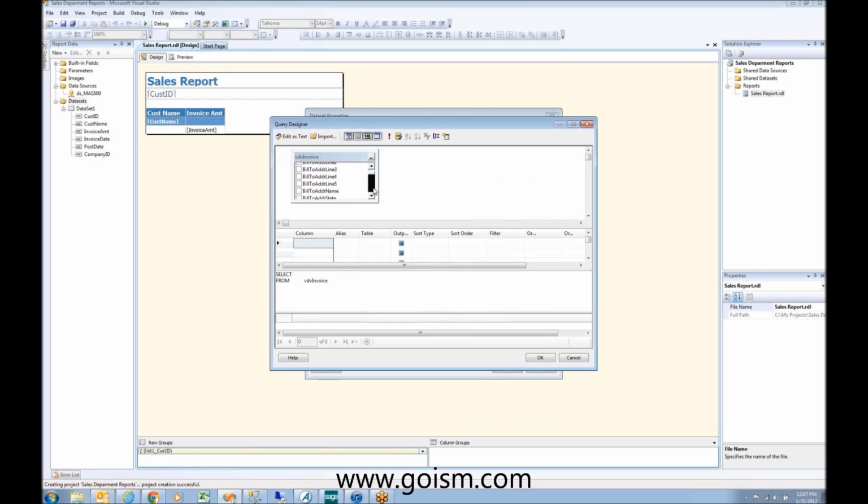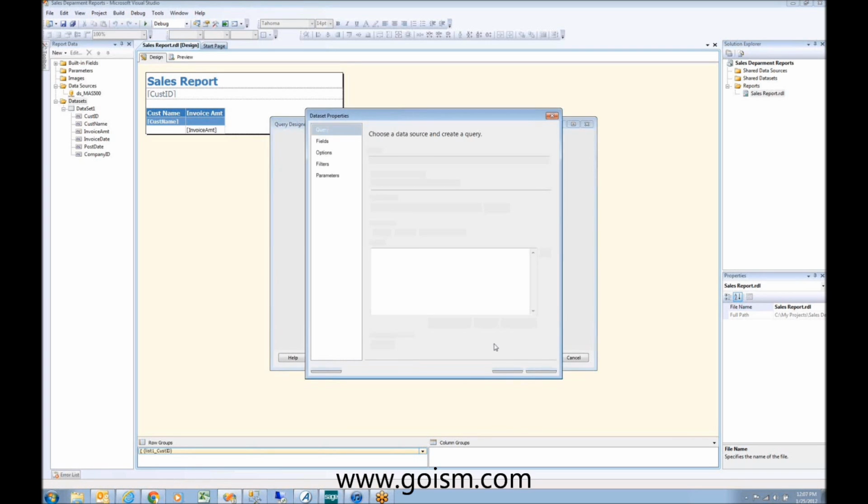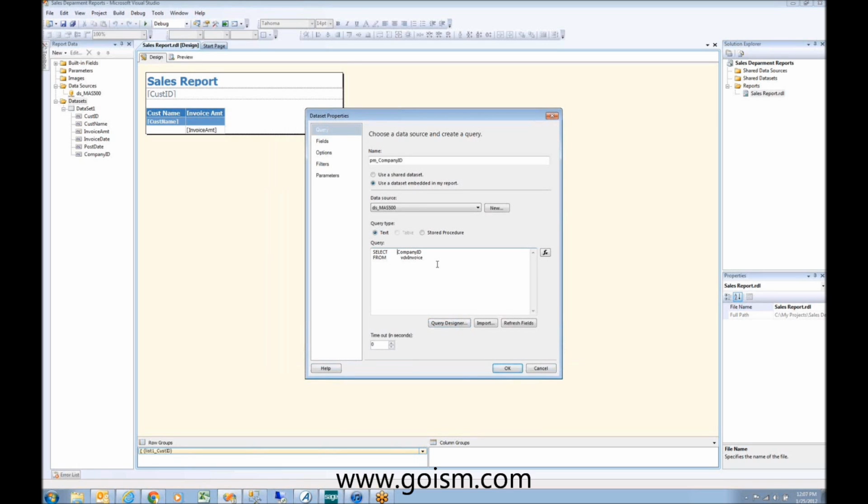So this is where, if you're in SQL, you're going to really start to use some of the power of SQL knowledge. Here's our statement. If I click OK, our statement's going to come up here. Select company ID from VDV invoice. If I did this, it would generate a ton of lines because it would create a line for every single company ID in the entire database. That's not what I want. I just want all the companies that happen to be within that data set. So I'm going to use the word distinct, which says find each unique instance of the company name within this. This is where we start seeing the difference between cursor reports and reporting services.